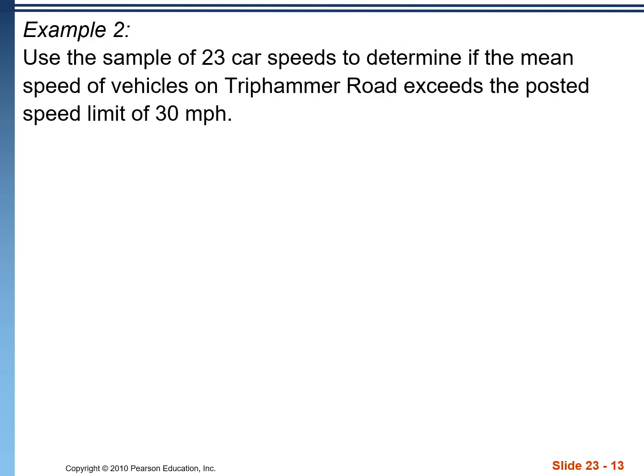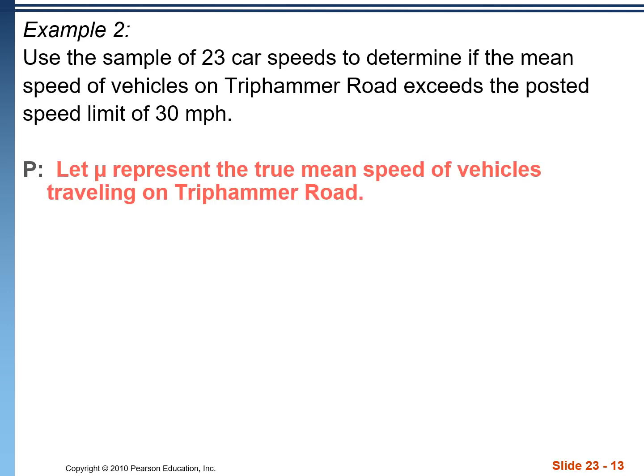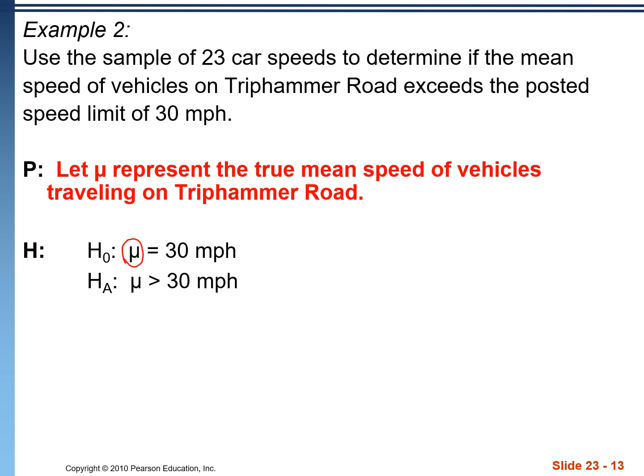Now let's follow this up with a hypothesis test. So same data, we want to see, do they exceed the posted speed limit of 30 miles per hour? Parameters the same. Hypotheses. We're no longer talking about proportions, so instead of a p here, we have a mu. Okay? We're saying that we believe it's 30 miles per hour. We're collecting evidence to prove that the alternative is true, the alternative being that these cars are speeding on the road at a speed that's greater than an average of 30 miles per hour.